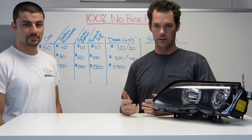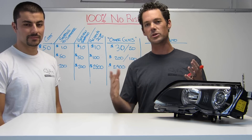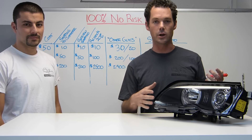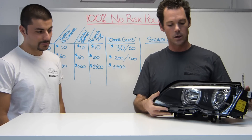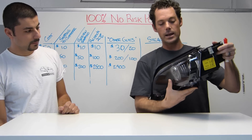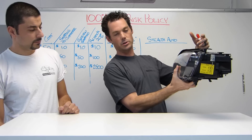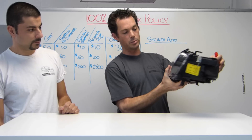We know that shopping online is fun, you can get some great stuff for your car, but the problem is when you look online you see great pictures and you really don't know if you're going to love that product. Let's say you get a headlight — you don't know, is this going to be the perfect product for you? When you get it and hold it up to your car, maybe you decide you don't want the angel eyes and you just want the plain xenon headlights.